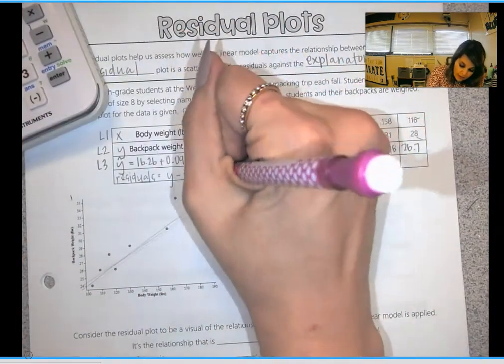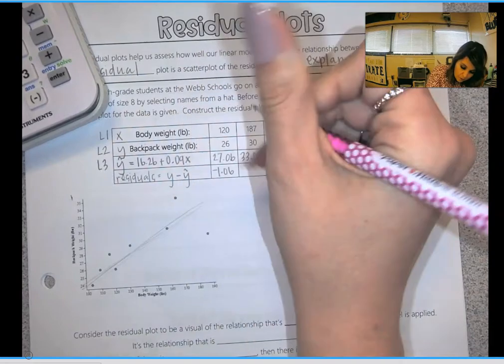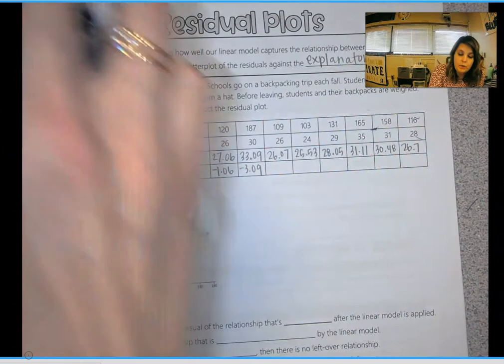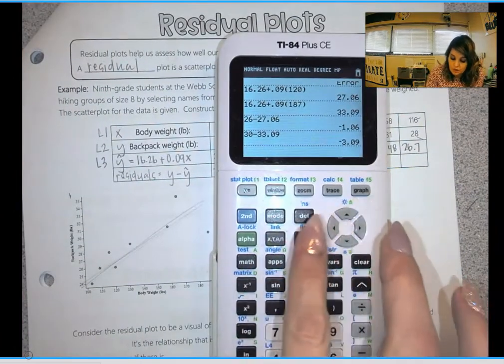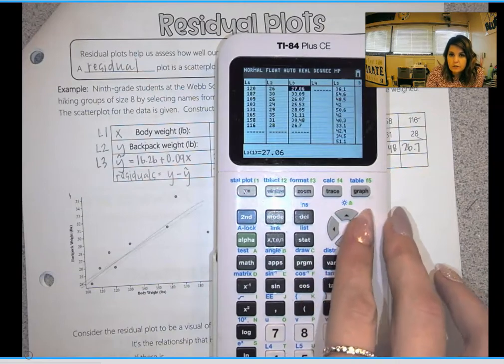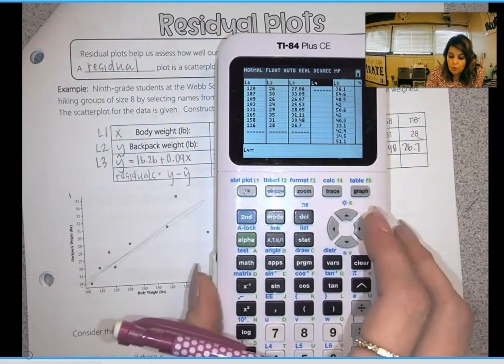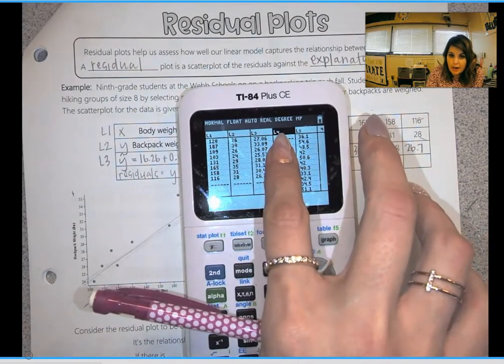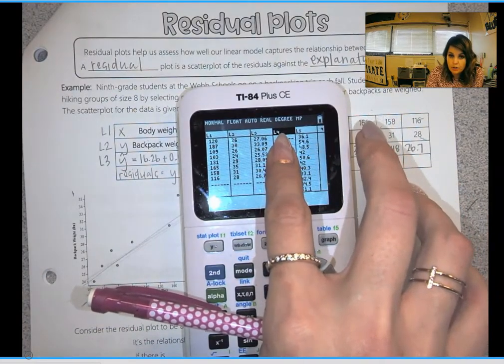You could do that for every value, or we could plug it into our list just like we did on the last one. So we hit stat 1, and now in list 4, I'm going to have it calculate my residuals. So I have it highlighted on list 4.